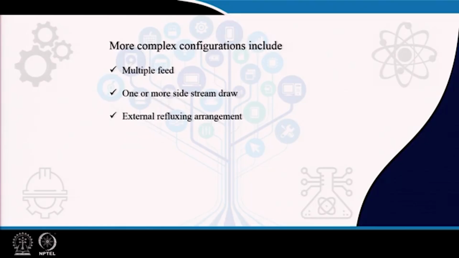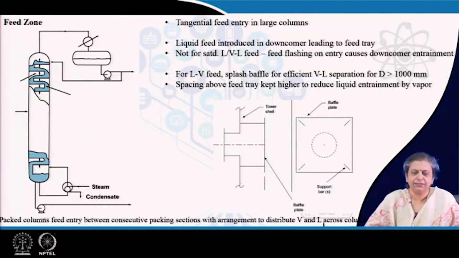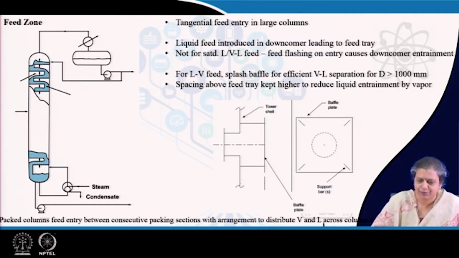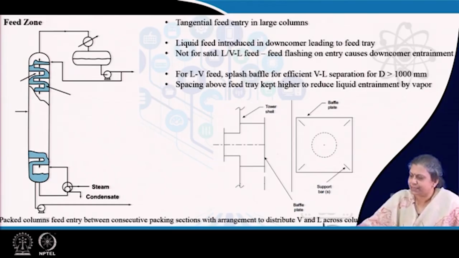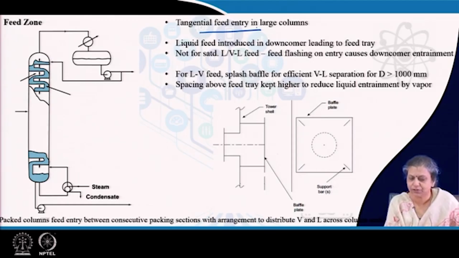But before that, there were certain things about the feed which I would like to mention, and I will touch upon those things and then I will proceed. And after that, definitely we go for the design of the distillation column. So, in the feed zone, just like I had mentioned for the reflux entry into the column, you just cannot pour the feed into the column through the nozzle. The same thing for the feed zone, normally what do we have? We have a tangential feed entry in the large columns.